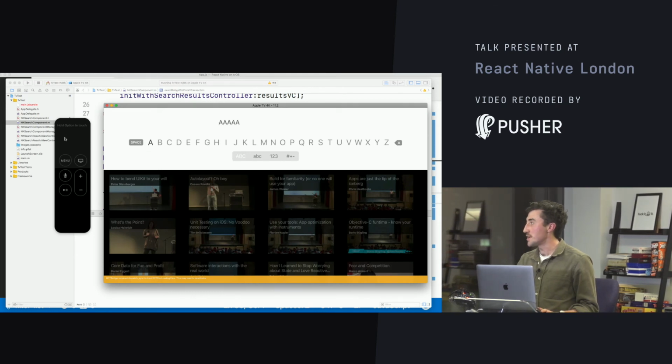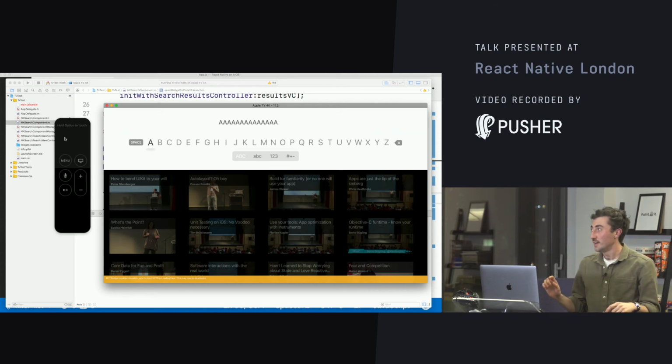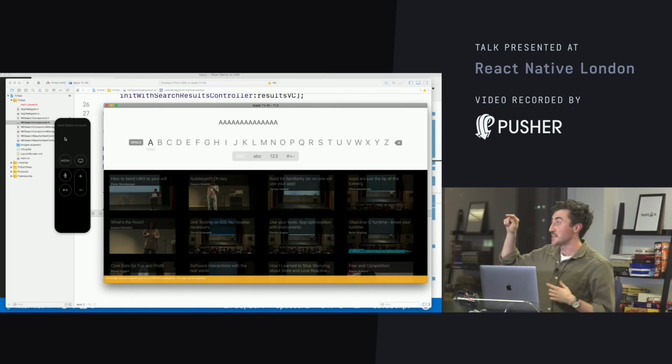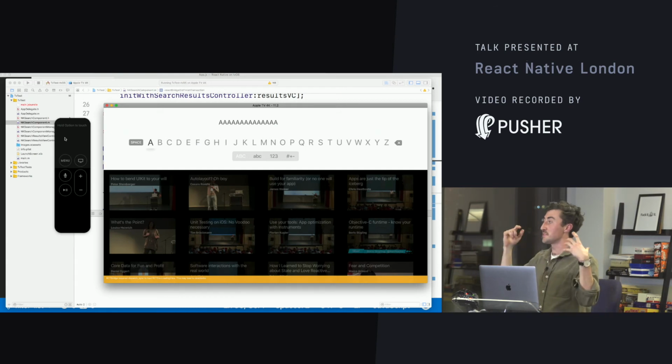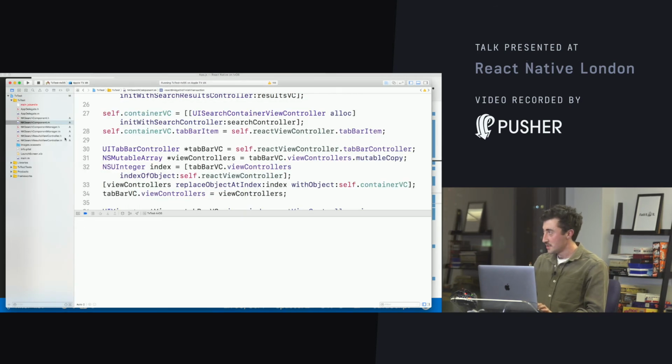Now, Ray, it's typing in our search bar. Woo! And then finally, I only just got this working in the car on the way here, but we're going to try and do it anyway. We're going to try and actually get that search to filter our search results. Otherwise, it's not a particularly good search tab, is it? How are we going to do that? What are the next steps?